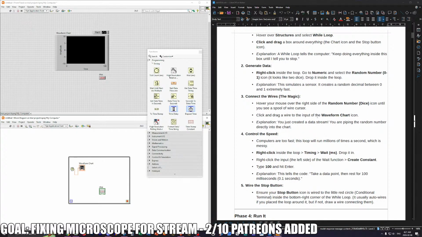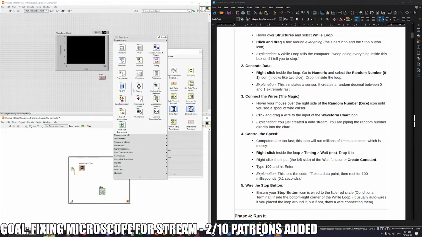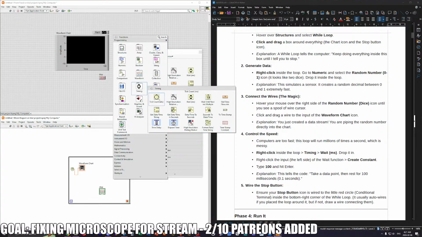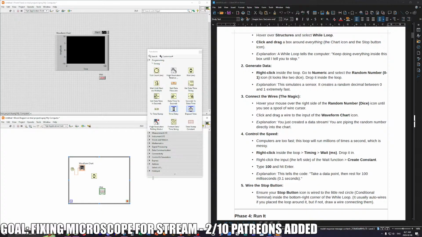Click and drag a wire to the input, done. Right click inside the loop, timing, wait, milliseconds, drop it in. Right click the input, so the left side, and create constant.